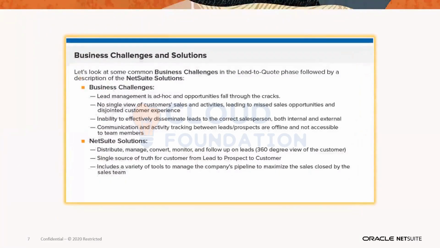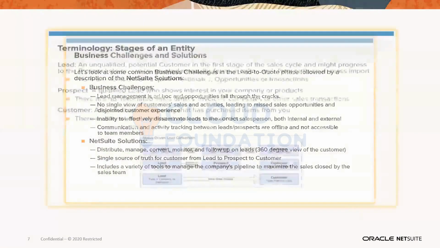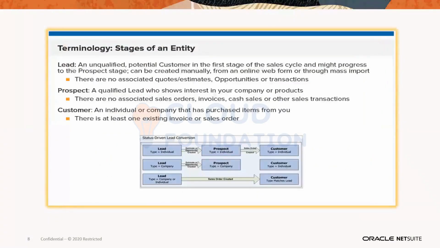There are some business challenges, and there are certain NetSuite solutions that can be provided for them. This is what I wanted to show you. If you see my screen, lead individual, lead company, and then lead. Whenever you create an opportunity, it is converted to a prospect. You see this? And from the prospect, if you put in a sales order, it gets converted to a customer. Likewise, from the lead, if you create a sales order directly, it becomes a customer.